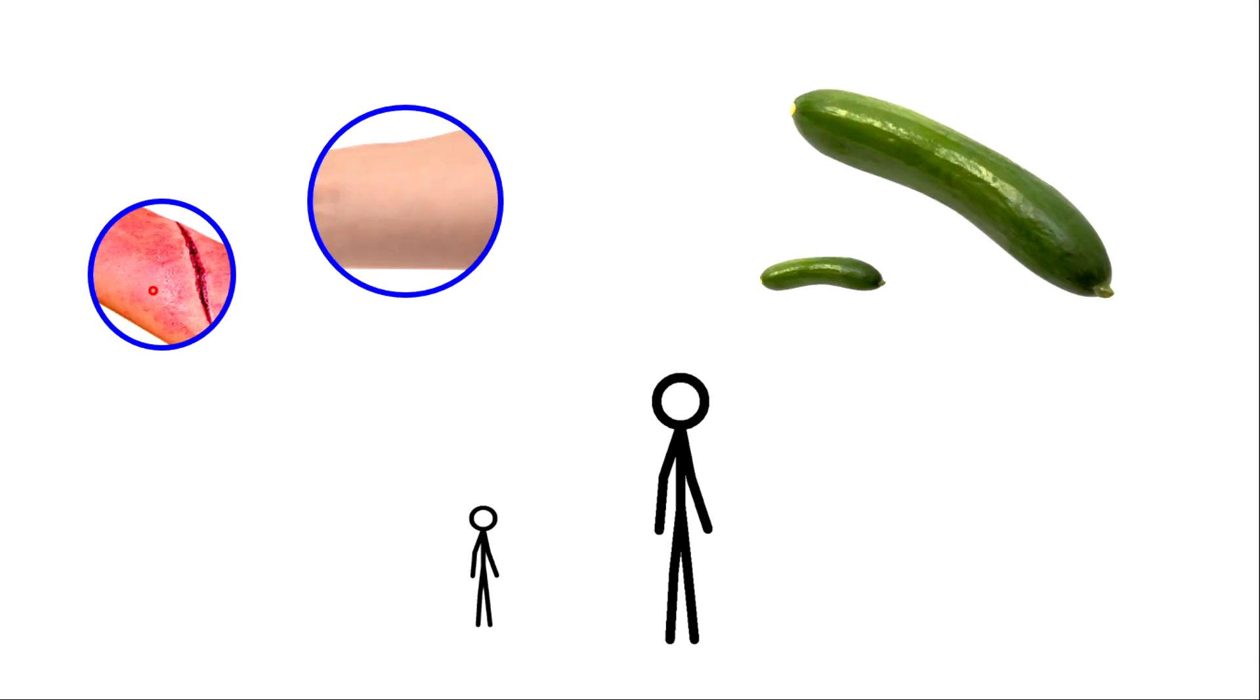When you get a cut or a damaged part of your body, those cells will be repairing by simply making new cells and you notice that you become almost new again. While growing from a very smaller size to a larger version of yourself, you make new cells to become larger, and that could happen in any organism, whether plant or animals. Mitosis is responsible for growth, development and repair.